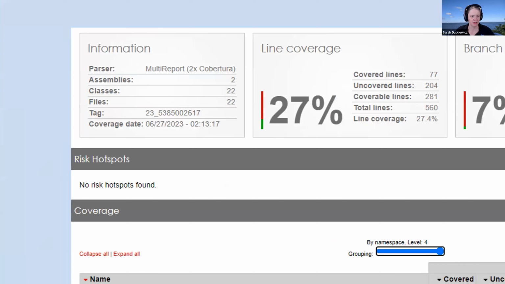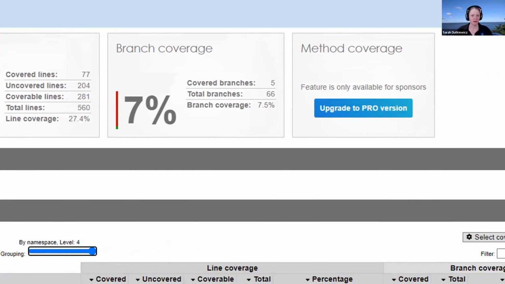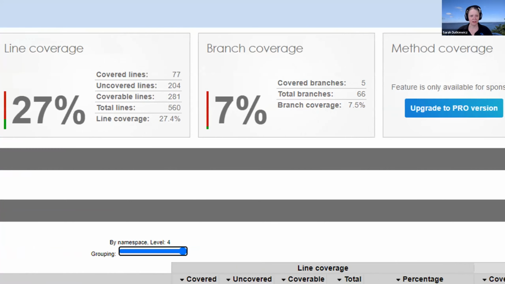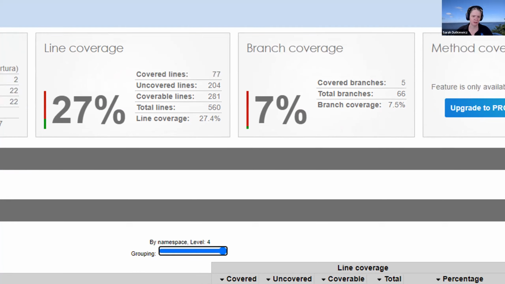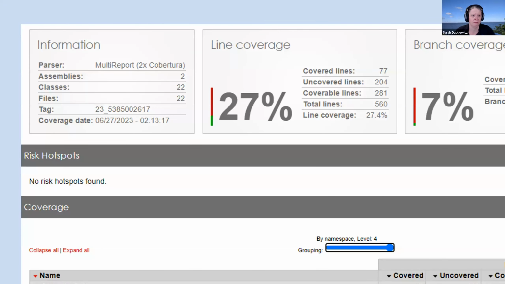So first, this is just a standard report. And again, report generator is a free cross-platform open source tool. You can use it as is. However, I am going to point out this gotcha here is that they do have a pro version for sponsors with more details. So if you find that you need more comments or methods, more details on how it got its thing, more metrics, upgrade to the pro. Otherwise, everything else I'm showing you is all free open source. And like I said, cross-platform as well.